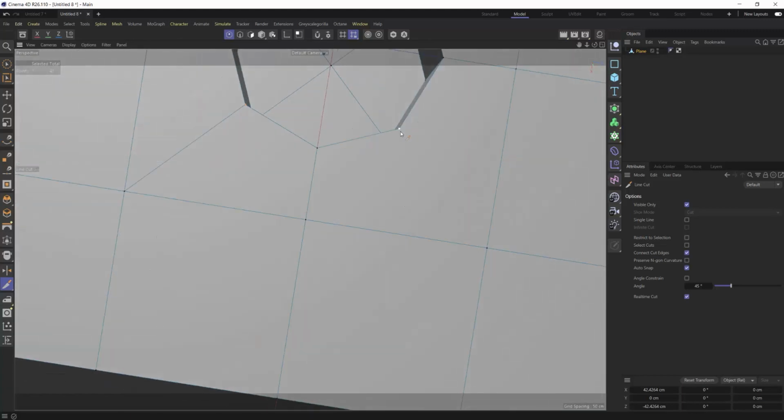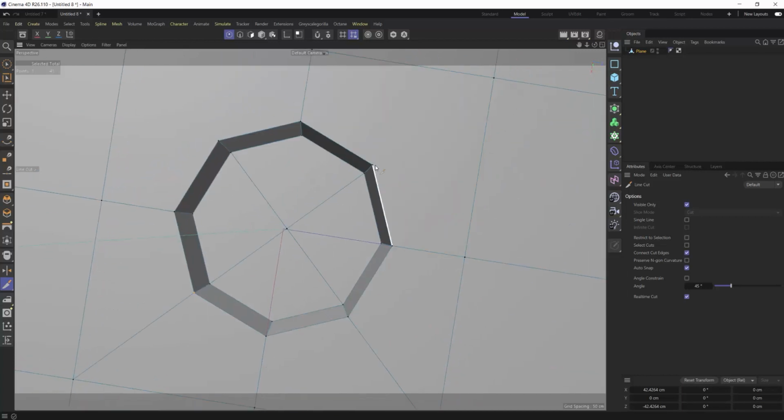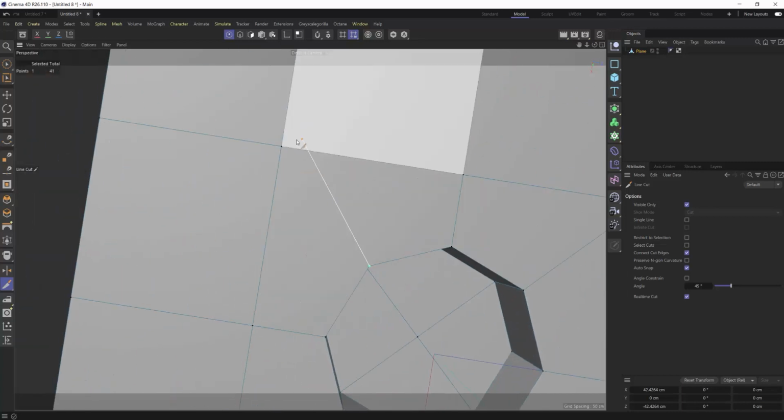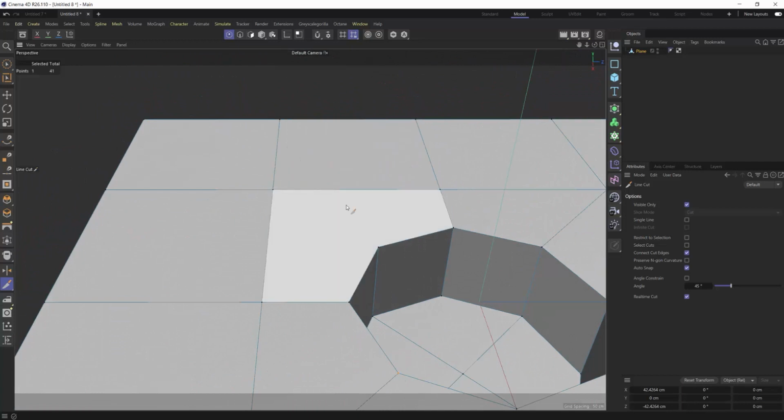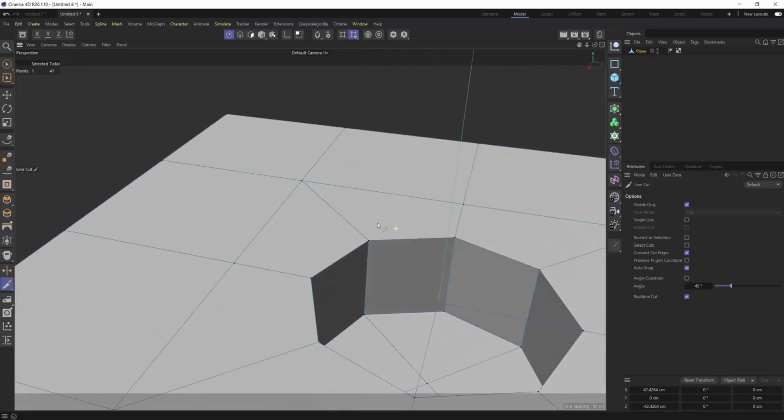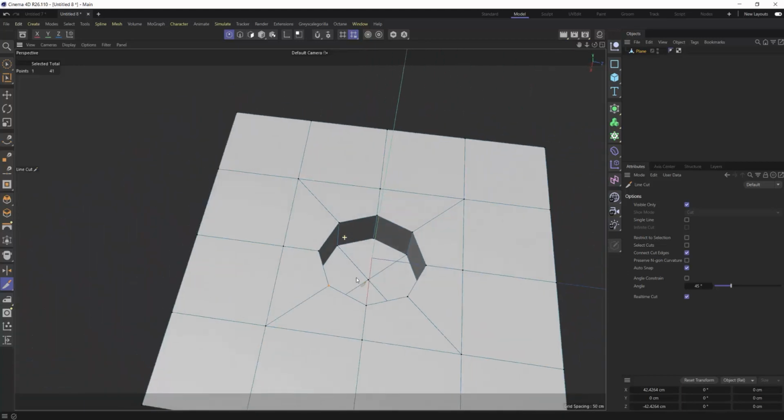So if you missed that, we're going to do it again. Click this point, then click that point, escape to end that tether, and we're going to do it again. Well, sometimes the line cut doesn't want to do what it does, and I'm not 100% sure why. Sometimes I just literally change the view. So I change my perspective here, and let's try it again. And now it works. So if that's happening to you and you're like, hey, it's just not working, just try rotating a little bit and see if that fixes it, just like it did for me here.